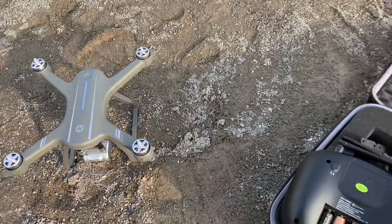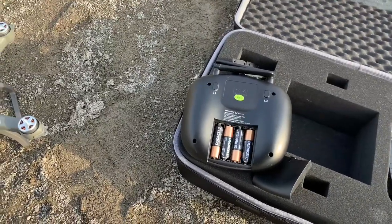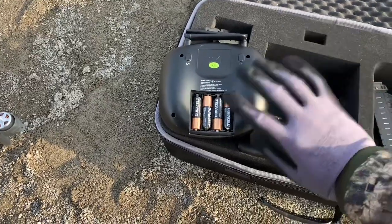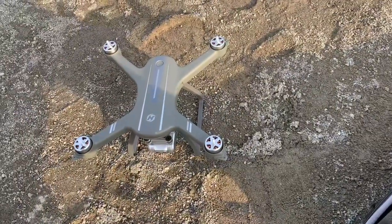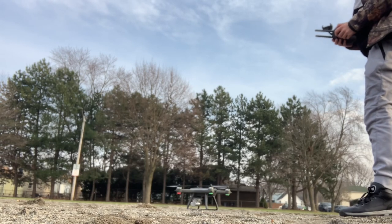All right, so we're here at the park. Sorry if the audio quality isn't too good. I'm not using my microphone right now, but just remember that this remote right here takes 4 AA batteries, but that's really all. Now let's take this thing for a flight and see how this performs.